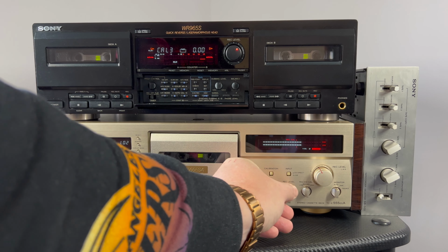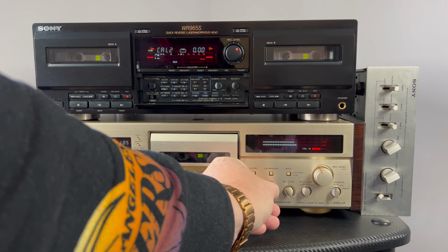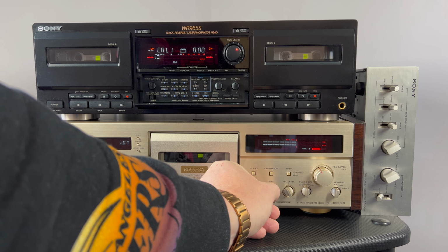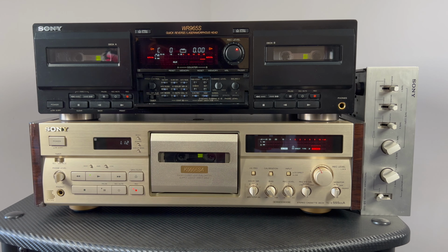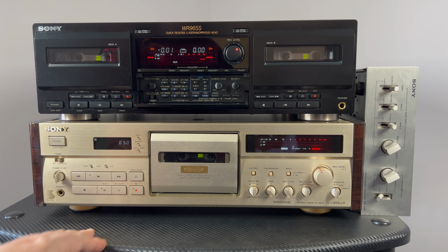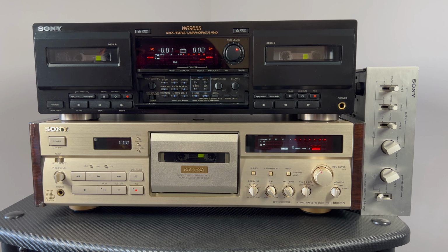I see levels are too high, a little bit on the bias. Done. All three decks ready for recording. The lower deck is a three head deck, so I would be able to switch tape source. But we still would have to wait for the upper deck to complete recording of the song, and then we will be playing back and comparing.